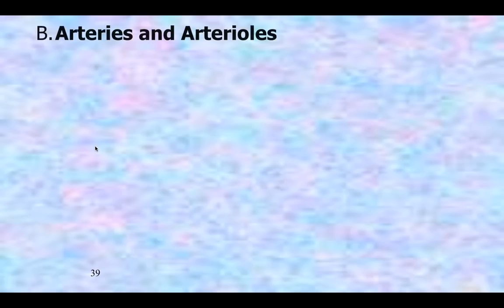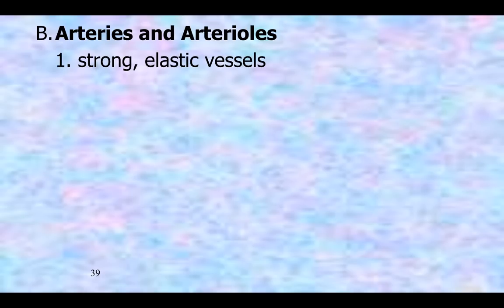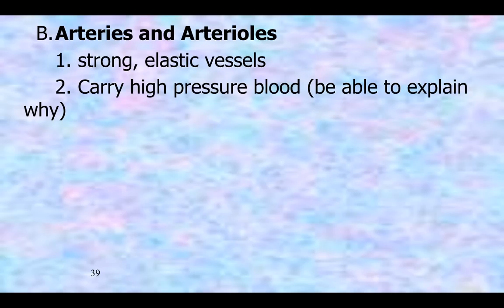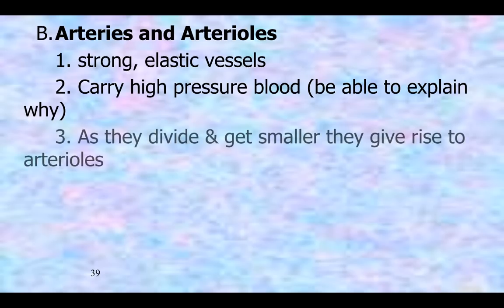So first off, arteries are very strong and they're elastic. They are carrying the most pressure of blood. They're carrying very high pressure. And this is because we're carrying lots of oxygen and we're pumping blood from the heart directly to an artery, trying to get it to every place in the body. And we're carrying with that lots and lots of oxygen. So blood cells are packed in there, and we need those to divide and get smaller.